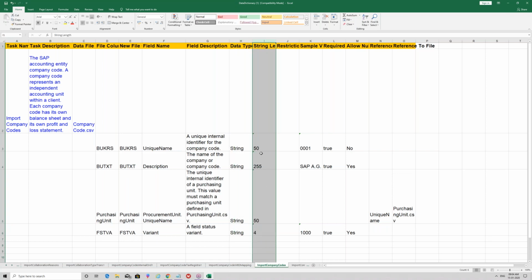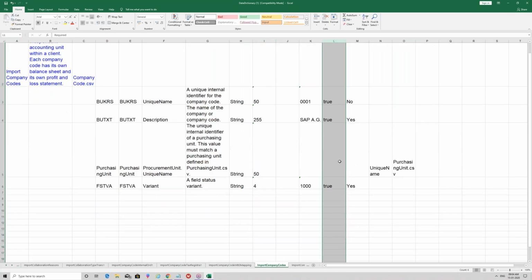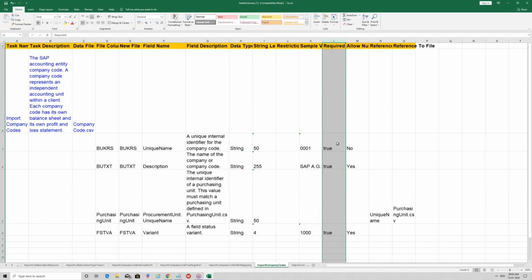Now in the BUKRS, if you try to give any value which has more than 50 characters, it will throw up an error. Now whether it's required or not, okay, you can see it over here. See, BUKRS, BUTXT and FSTVA, these three are mandatory, and the purchasing unit which we have given, this is optional.